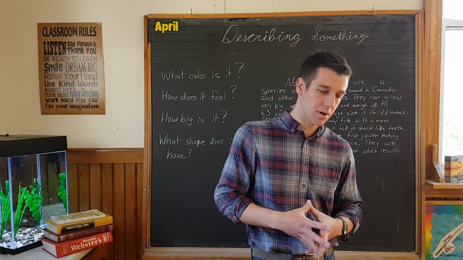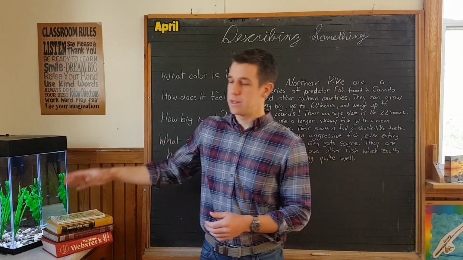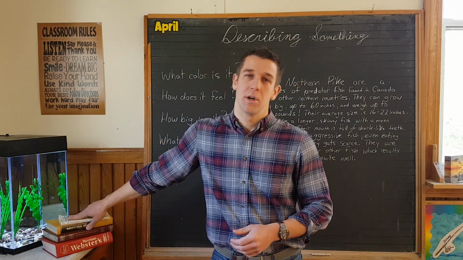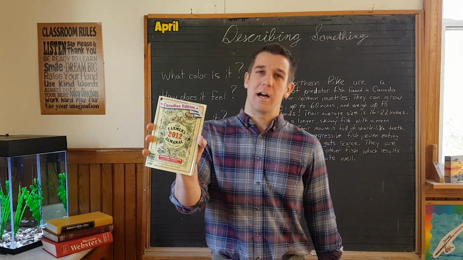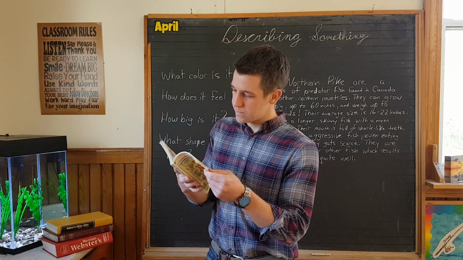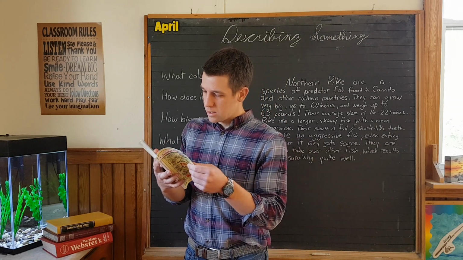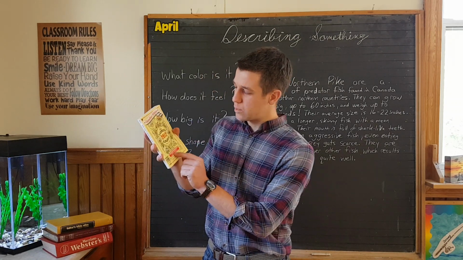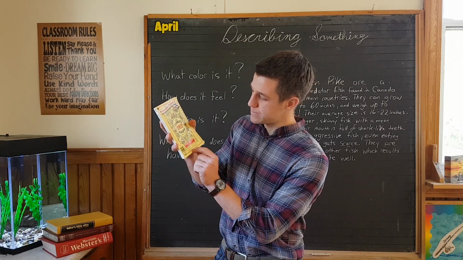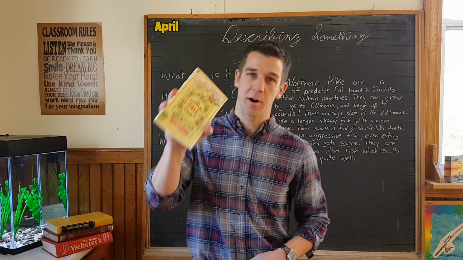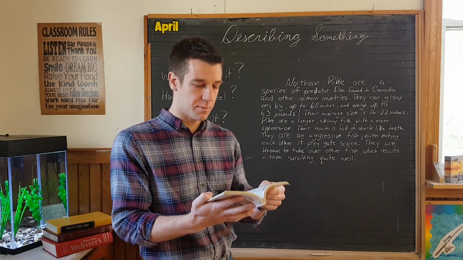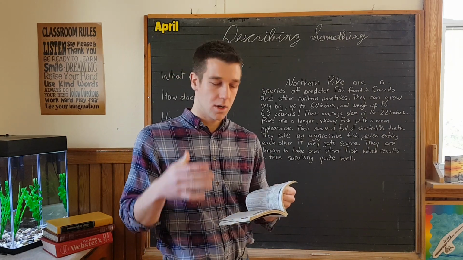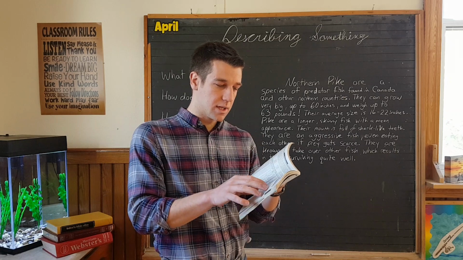So, writing a description. First of all, let's look at these reference books. What is a reference book? Well, this is called the Old Farmer's Almanac, 2012, so it's fairly old already. But this basically is a weather forecast for 5 regions of Canada. And farmers like it, and the reason it's called a Farmer's Almanac is because it gives tips for planting or when to plant, or interesting stuff like July.